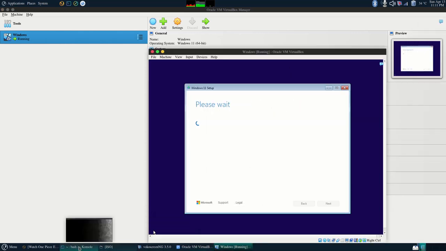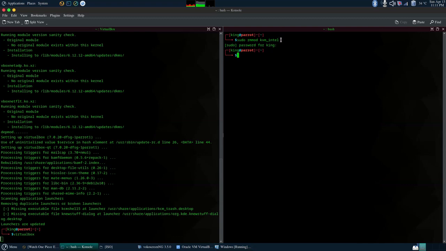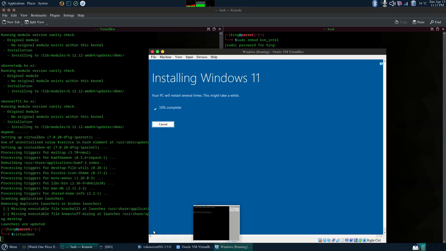The command I had to do with a quick research was sudo rmmod kvm_intel. See, this command disables the KVM kernel module, you know, and KVM, which is already used by my system, is already using a hardware virtualization system, and VirtualBox needs those same resources, otherwise it cannot run.